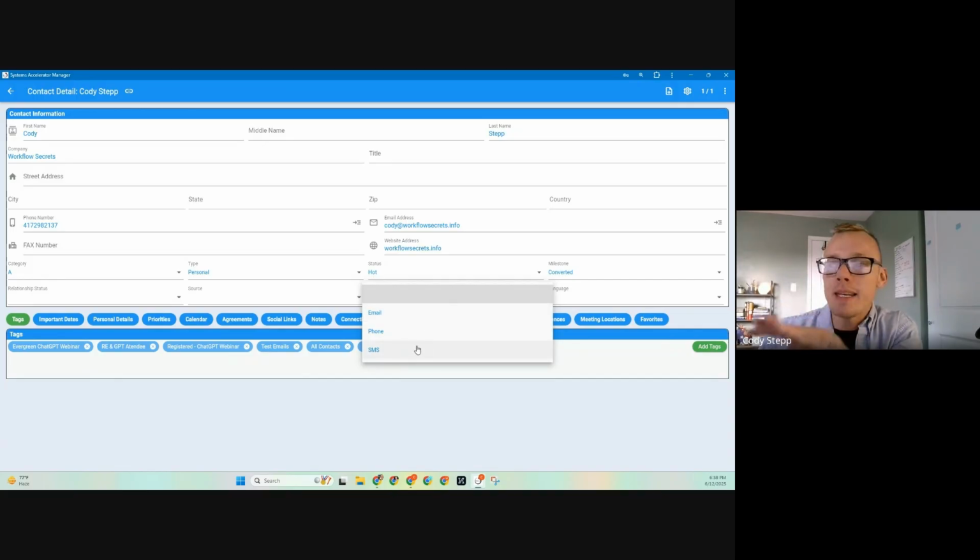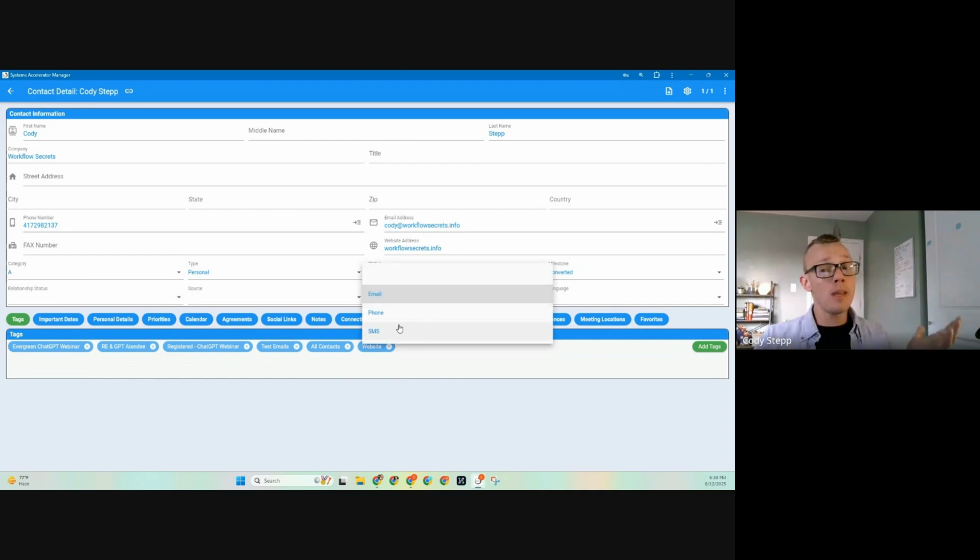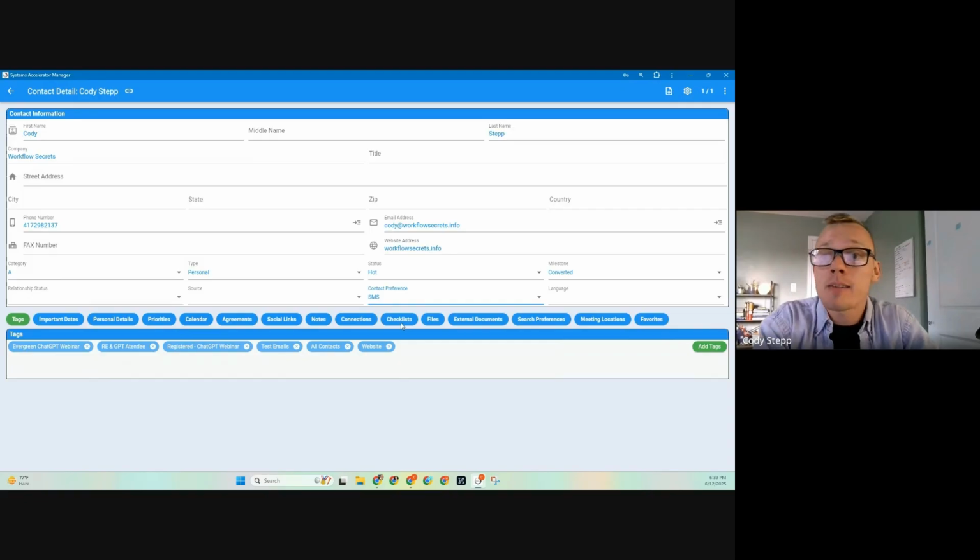Now, when I indicate that inside of Sam, what Sam will be able to do is anytime a message is going out to someone, say my preference is email, it can actually convert that message into an email. Or maybe my preference is SMS. Anytime I was sending out a message that was written as an email, Sam can actually convert that into an SMS and send it to me in an SMS native way. So that's how we're able to customize that experience. We'll actually look at what that looks like a little bit later.